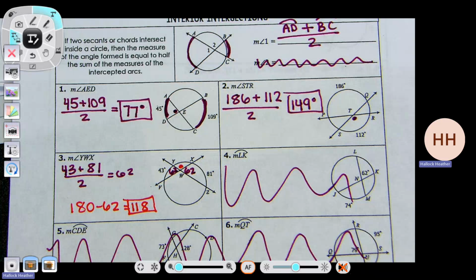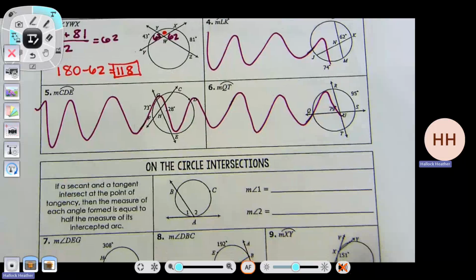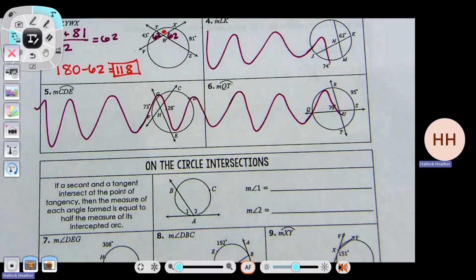So if it crisscrosses in the center, we're adding and dividing by 2. We're going to move to the next thing. We're going to skip those, so cross out those ones. Let's keep moving. Now the next thing is when it's on the edge of the circle. The reason why you can't add 2 things together is because there's nothing on the other side.